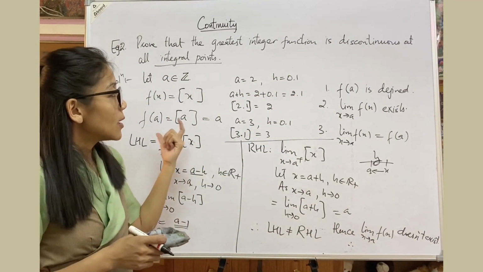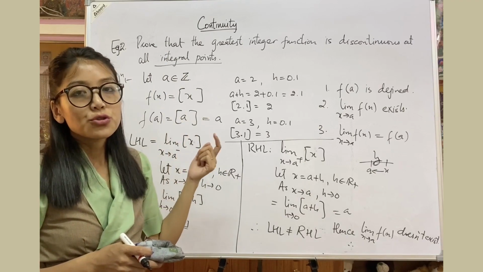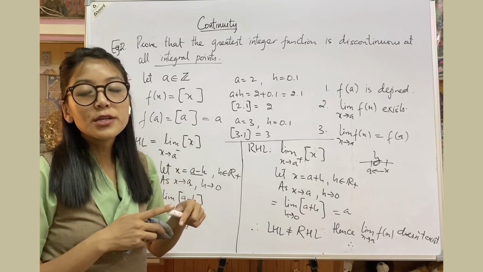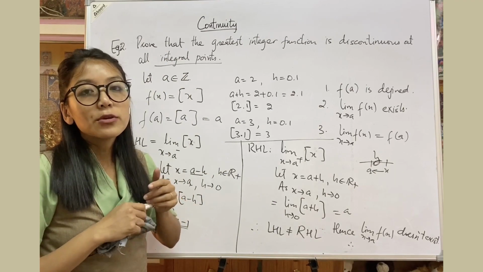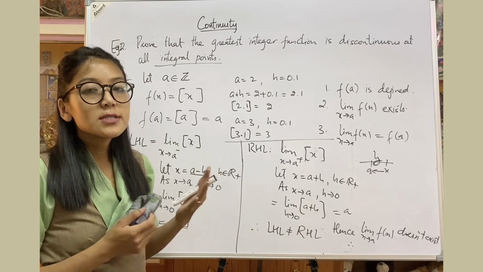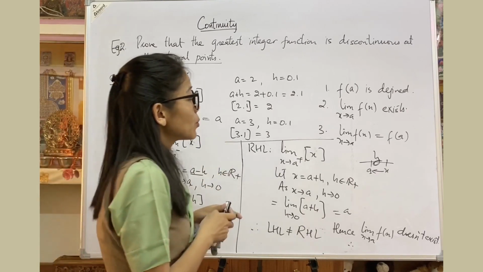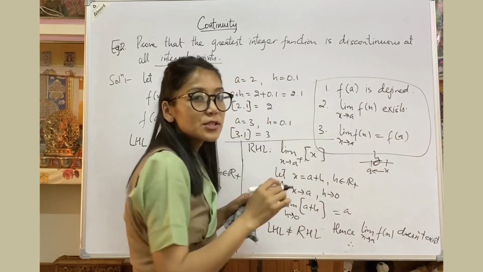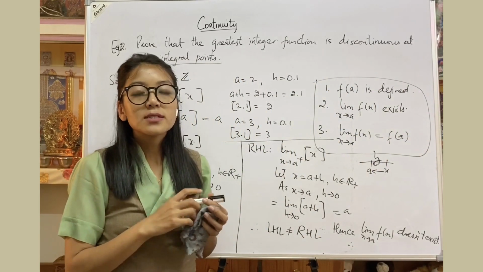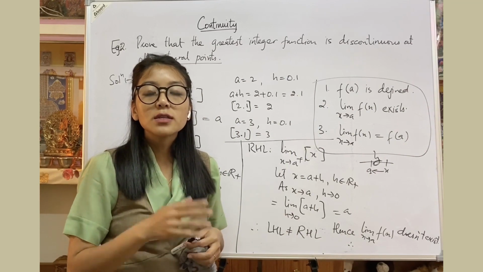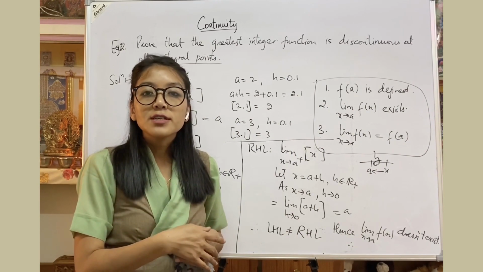So these are the two examples I wanted to show you, just to make it clear how you are going to theoretically show or check whether a given function is continuous at a point or not. So this is how you are going to do it. The most important thing is you have to remember these three things. We had defined a continuous function with these three conditions, and if a function satisfies all three conditions, then the function is continuous.